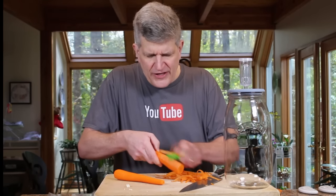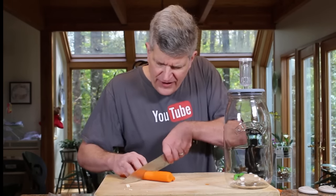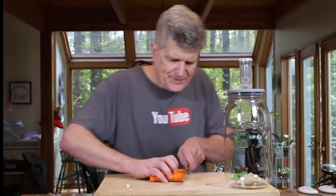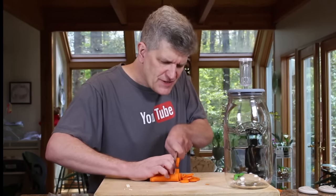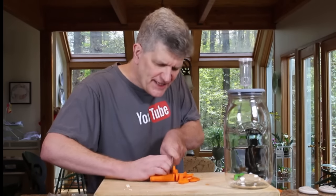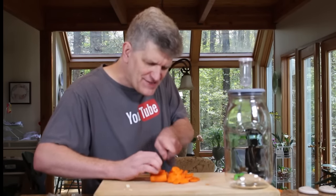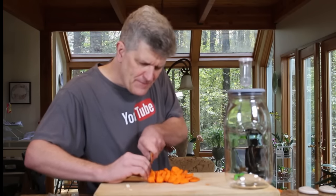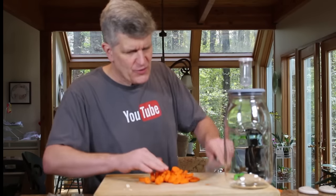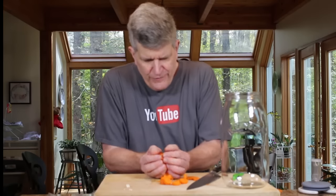Spend a little bit of time and prep the vegetables — peel and trim the carrots. We're just going to make our little snack sizes of everything here, just like you're making a salad essentially. I'm doing kind of large pieces of all my salad ingredients. Cut the vegetables up and then fill the jar with all these beautiful vegetables.